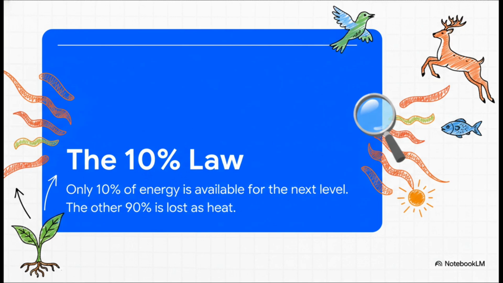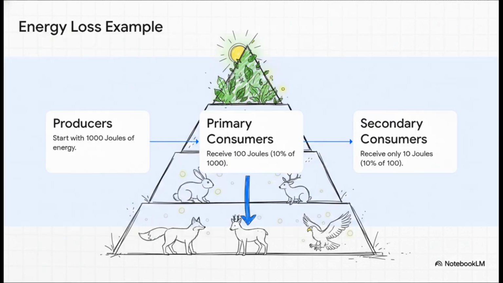The living thing uses that energy for itself. For all its life activities, for running around, for breathing, for digesting its food. A lot of that energy is just lost as body heat. So only the 10% that's stored in its body is actually available for the next animal that comes along to eat. This picture of an energy pyramid makes it super clear.